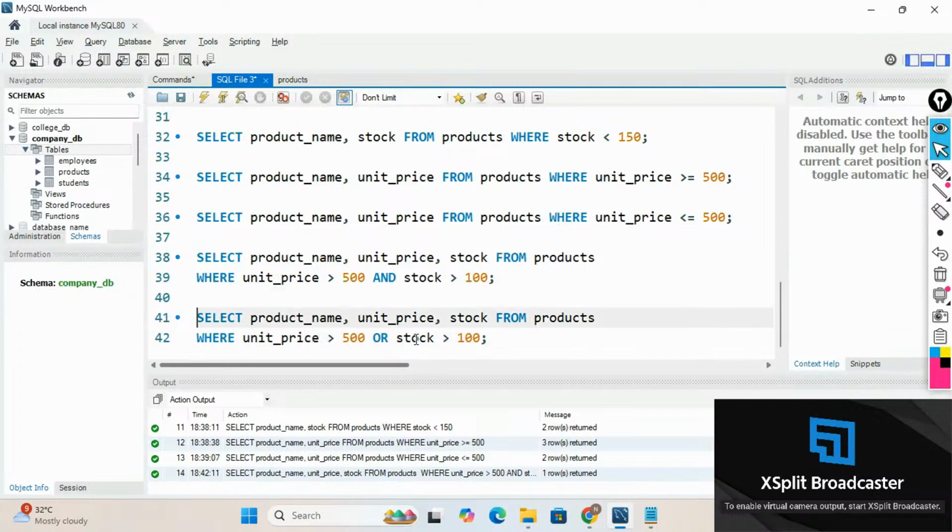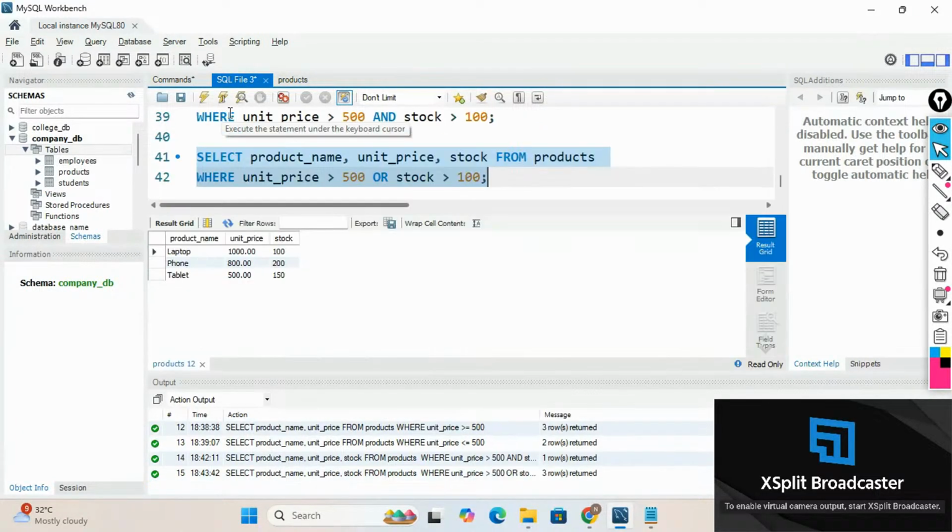Let me execute for better understanding. See, unit price greater than 500. In the first two cases, yes, this got satisfied. That is the reason you have the products in the output. But in the third record, is the first condition satisfied? No. 500 is not greater than 500. 500 is equal to 500.